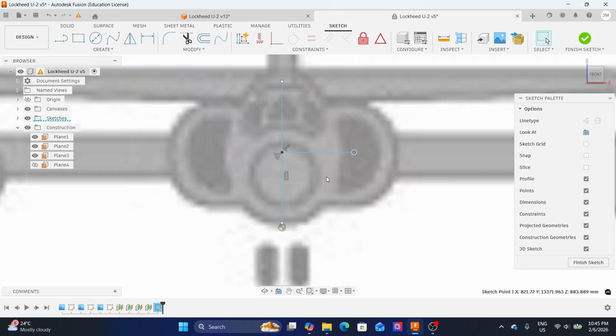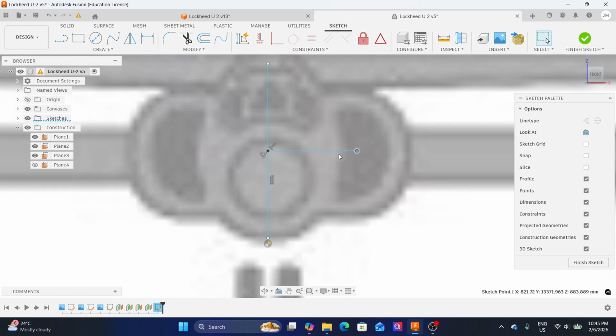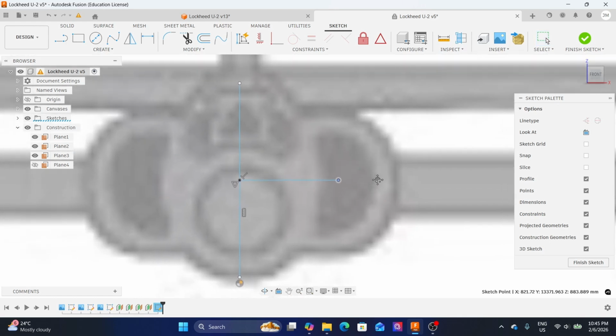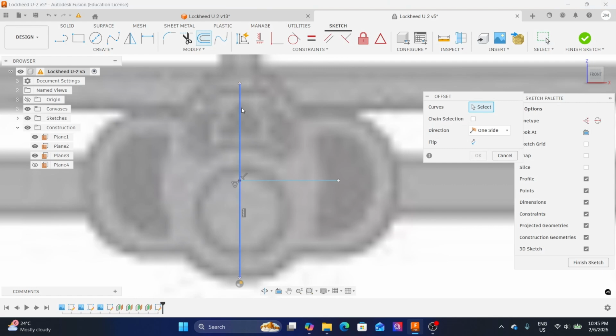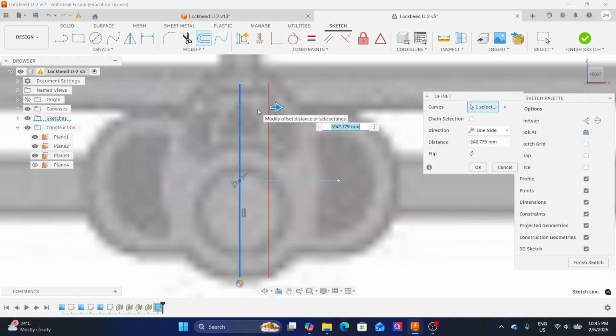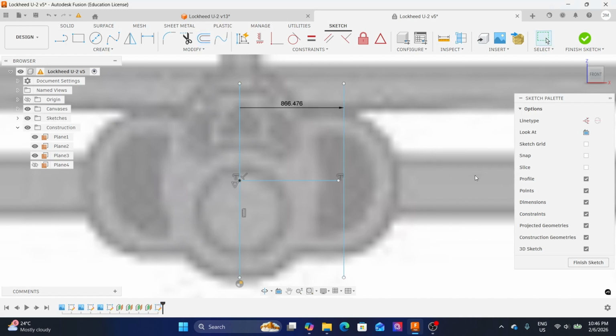And then once again, because I already have the specific dimension, I'll give a specific size to this horizontal line. So again, I'll go with the offset tool and offset this line, and that's going to be 866.476, and then I'll hit OK.